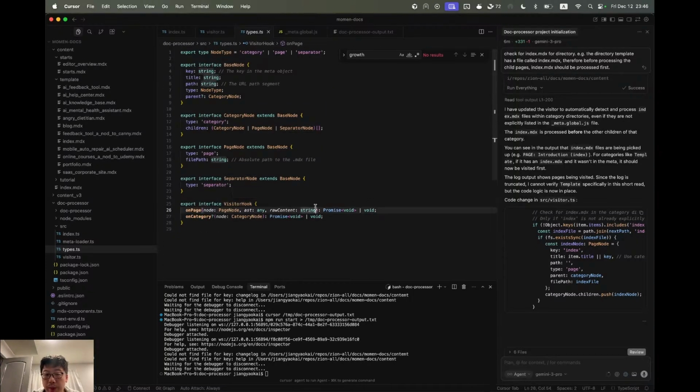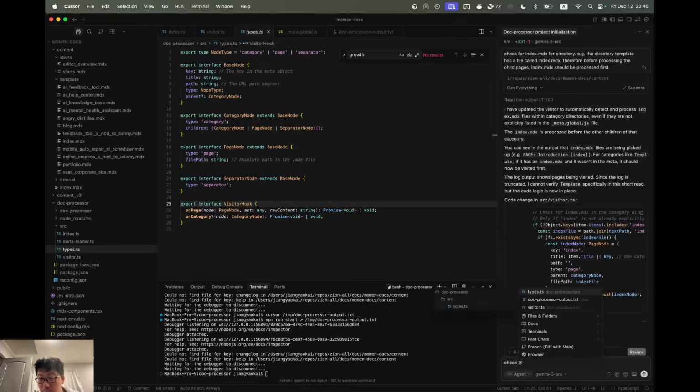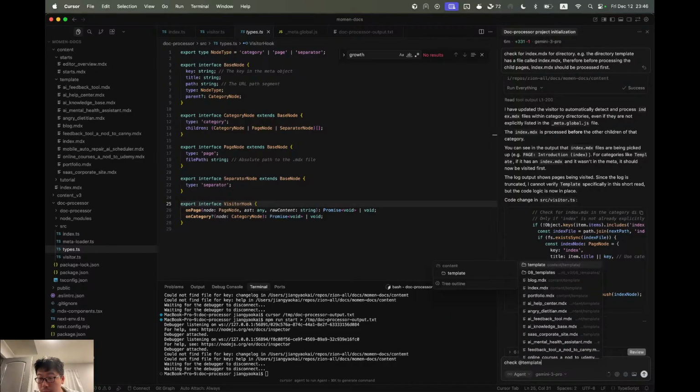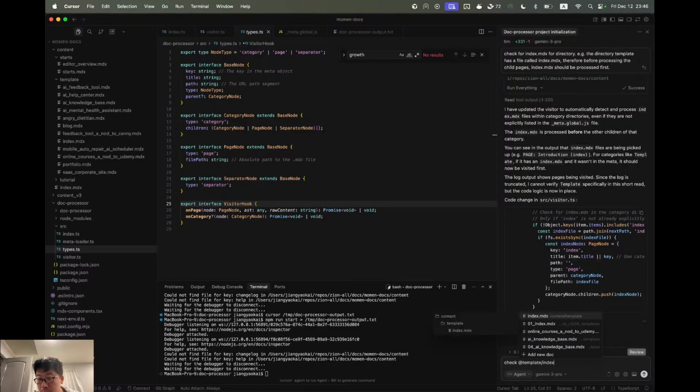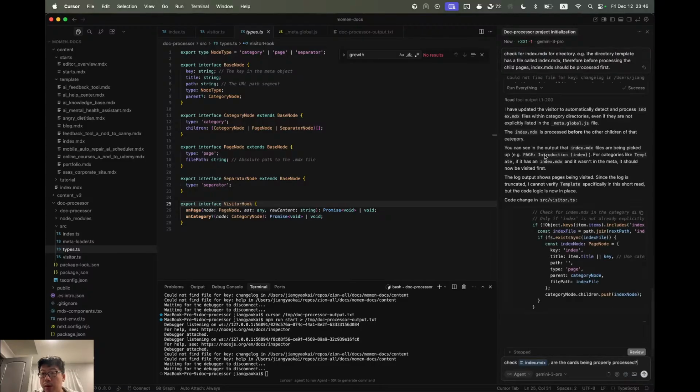Maybe actually check template. Index. Are the cards being properly processed? Actually, no, hold on. Stop that. Ask.